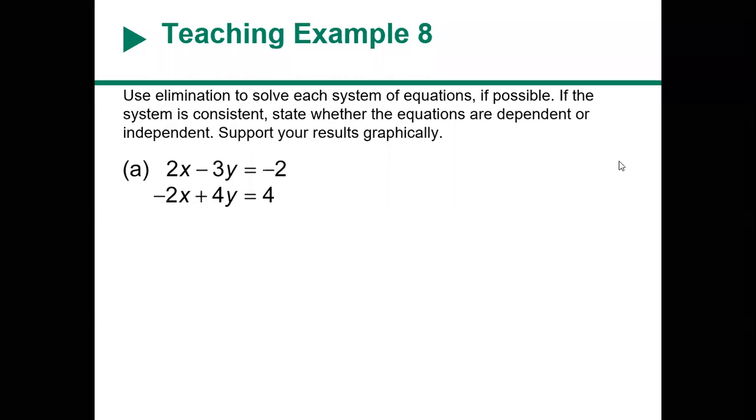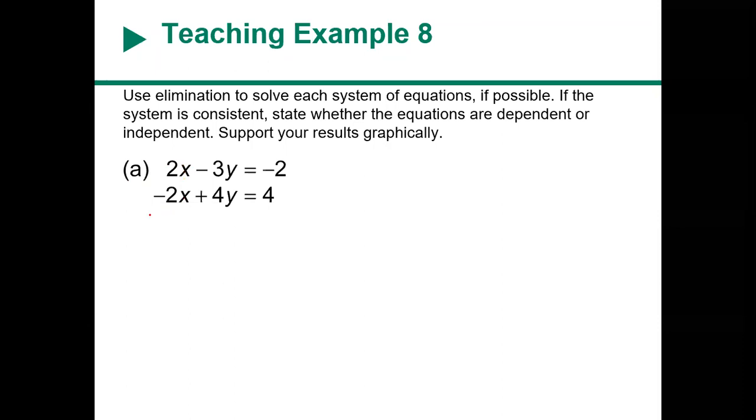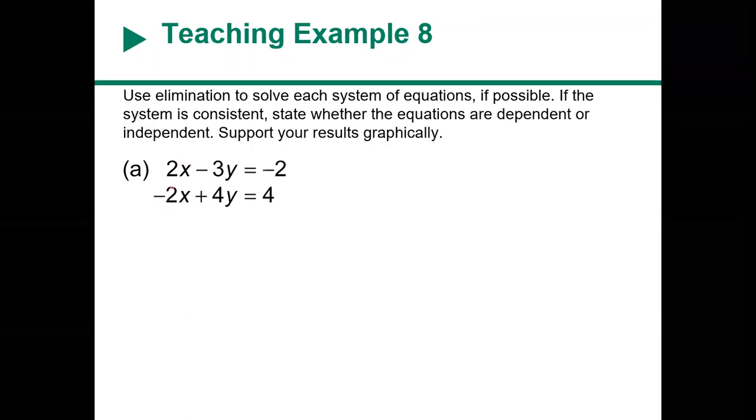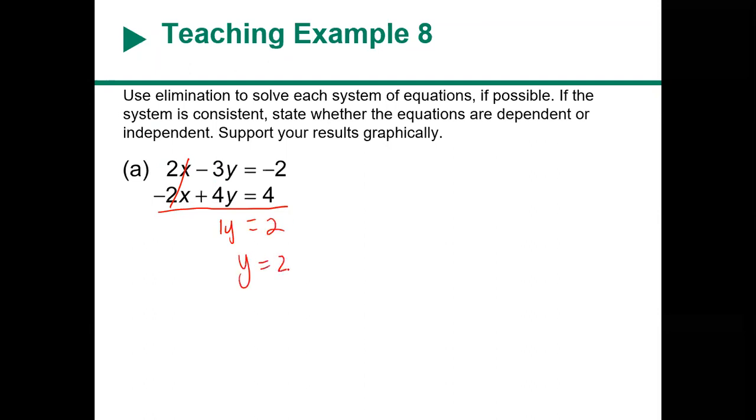Okay, so elimination, again, the steps are you identify what you're going to eliminate, and this problem is fairly easy to see that my x's are going to eliminate. So x's are eliminated. I'm left with 1y equals 2, so y equals 2. Once you find your first variable, you're going to take it and plug it into either one of the original equations. It doesn't matter which one you plug it into, it's totally up to you.